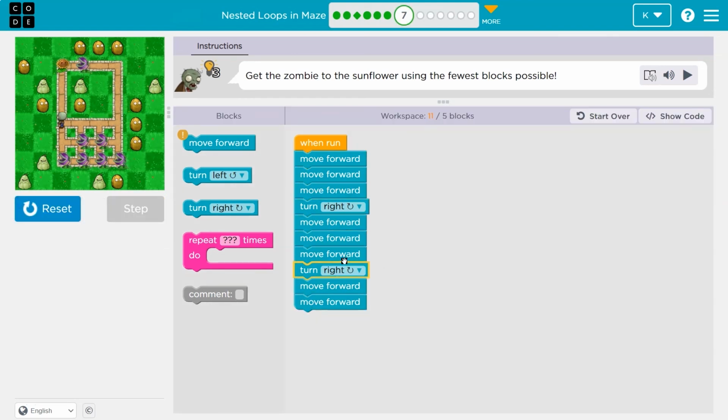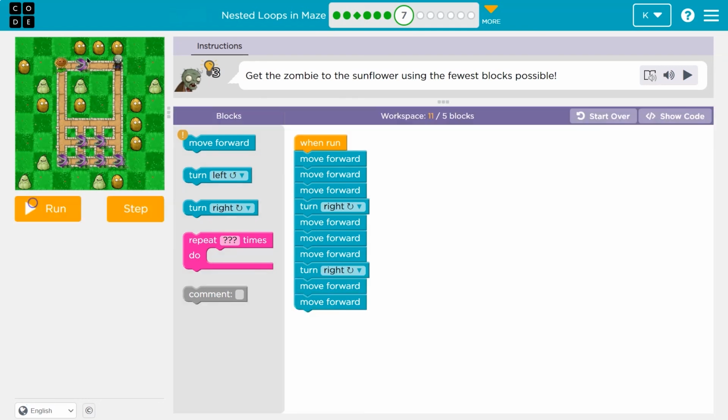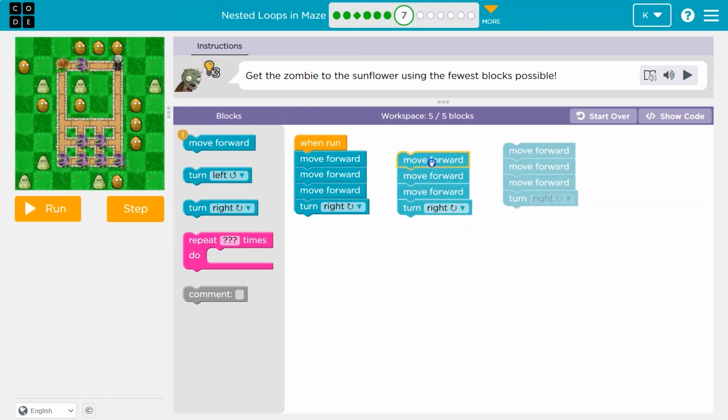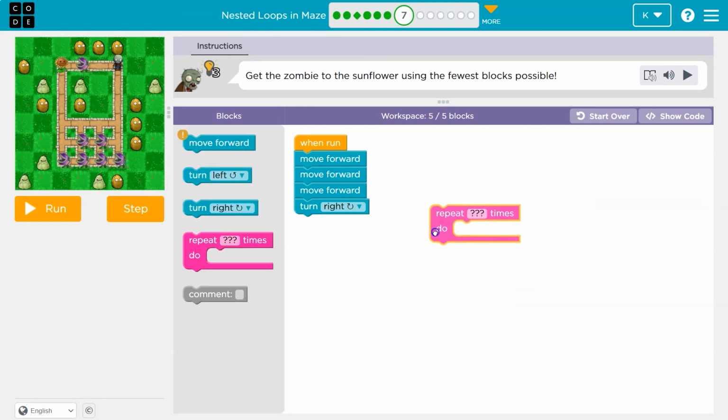You figure it out. And then, okay, so I'm 1 shy of that flower. Boom. So this is going to be my answer. That's 12 blocks. What if I turned right at the end? It wouldn't really matter. Well, look. Boom, boom, boom. I'm repeating myself. Don't do it. Be lazy. You're allowed. It's encouraged. It's code.